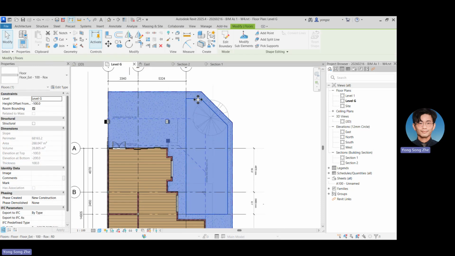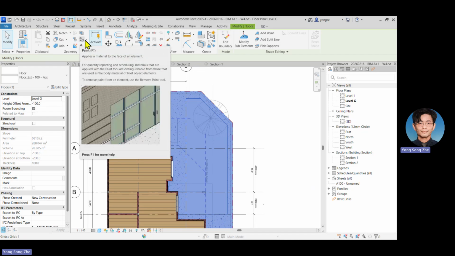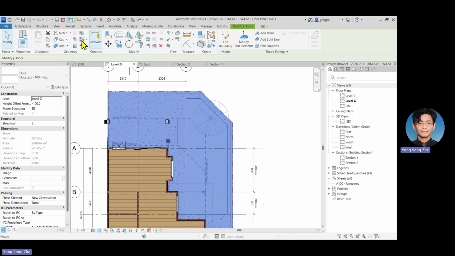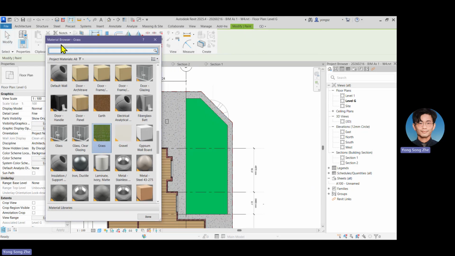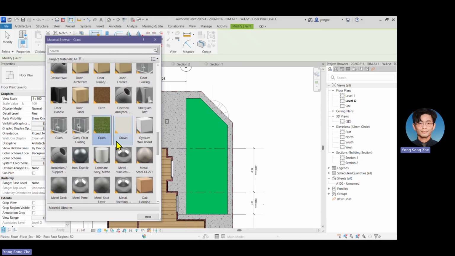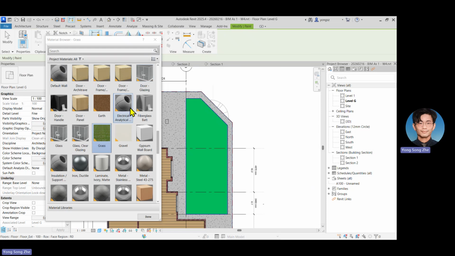Okay, something to take note of when you are using the painting technique. When you use modify paint, this method looks very fast and simple, but there's a limitation. When you go to this simplified material browser, you realize that you don't have the settings to change the material. You right click, also no response. You cannot expand it. You cannot change it here. So how to change the material if you want? The answer is yes, there is still a way. Still a solution.